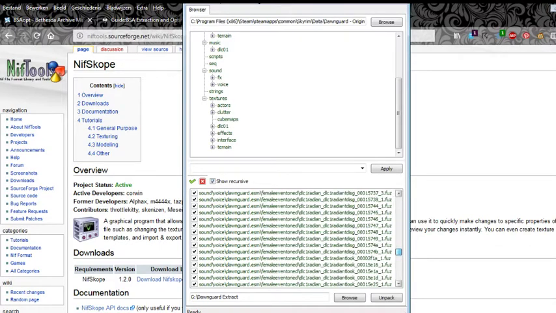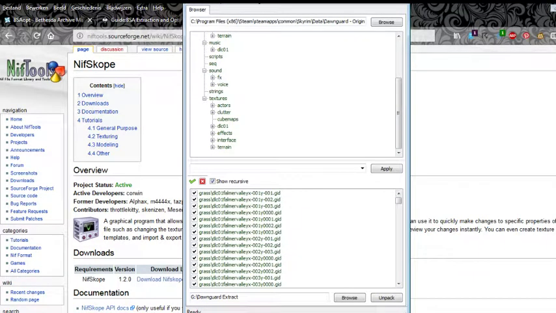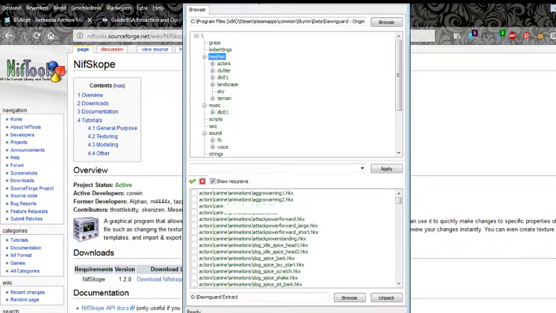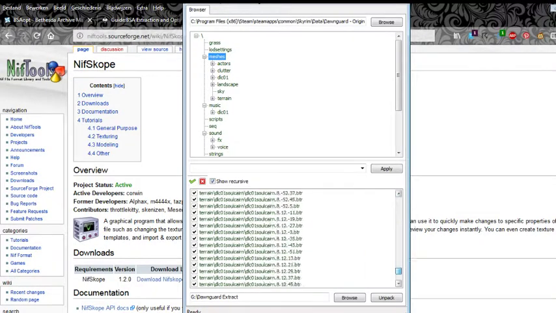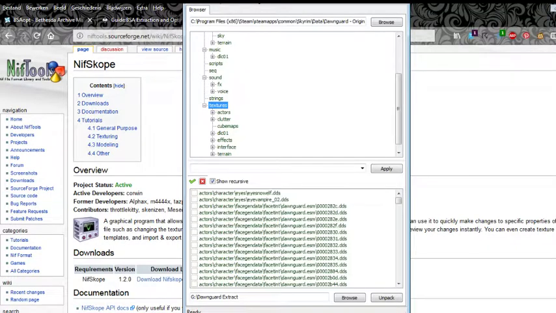See, we don't want to have vampire dialogue in our game. So we need to deselect everything. Then we'll go to meshes, select everything here, and textures, once again select everything here. So now we should have the mesh and the textures.